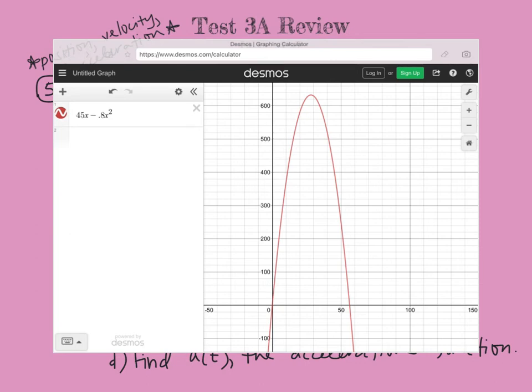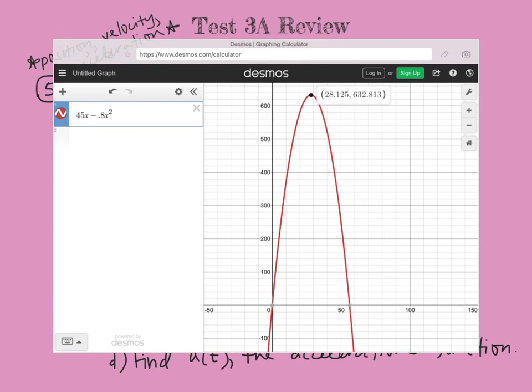Since this is the position function, its derivative is going to be velocity. And the relationship between a function and its derivative is that if the original function is increasing, that means its derivative is positive. Therefore, when our position function is increasing, the velocity is positive. So our velocity is positive when this height function is increasing. To see what that coordinate point is up there, we can just click on it. And it looks like our velocity is positive from the start, from 0 until 28.125 seconds.